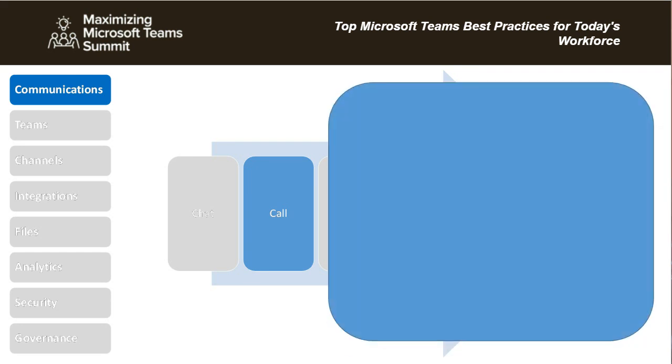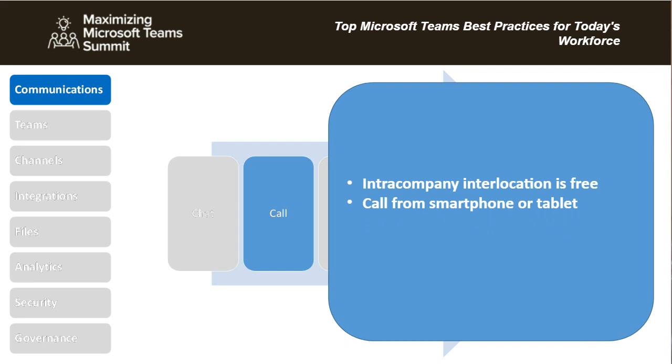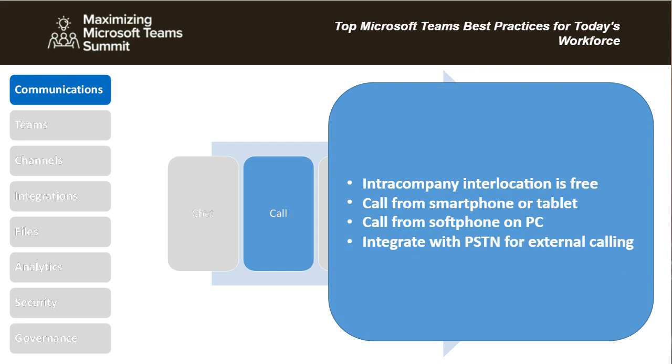In terms of calling in Teams, any calling you do between people in your company or even between locations in your company, that's all free. It's carried on your network. And that's great. So you can call anybody from any smartphone, any tablet. These days, you can even call using a soft phone on your PC. Personally, I've gotten rid of my desk telephone. It's gone. I just tap on the screen and I'm dialing. This call that I made to be on this presentation today is coming through my soft phone. Lots of flexibility there.